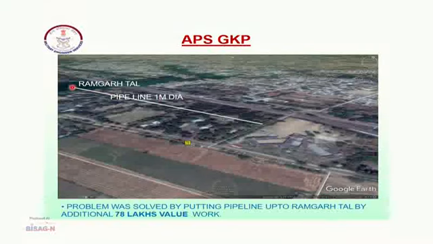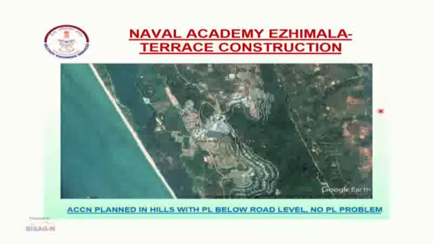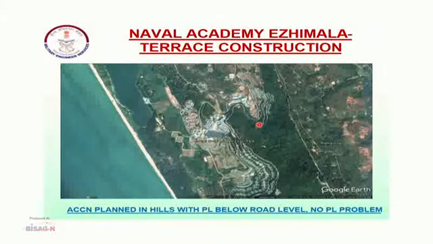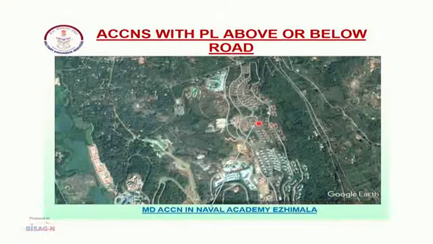So, if we take these points in the initial stages, then this after-work homework is not required. In case of terrace construction like Naval Academy Ezhimala where I was the AG, there is absolutely no problem, and on terraces we can have drainage on the hillside and then we can cross it through proper planning of drainage system. This is another photograph of Ezhimala where terrace construction is there.